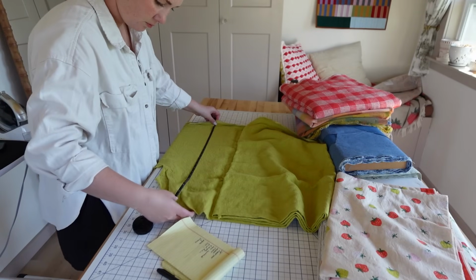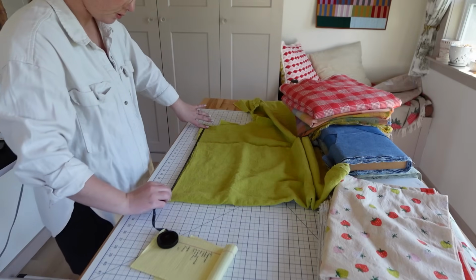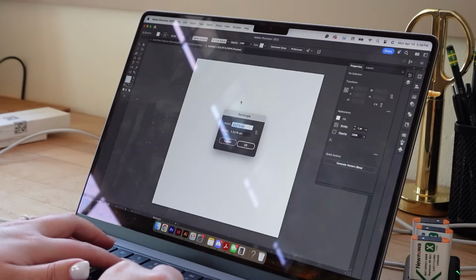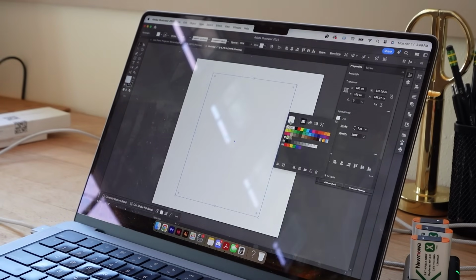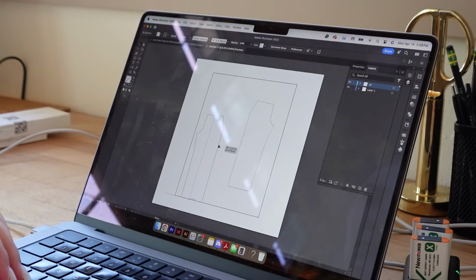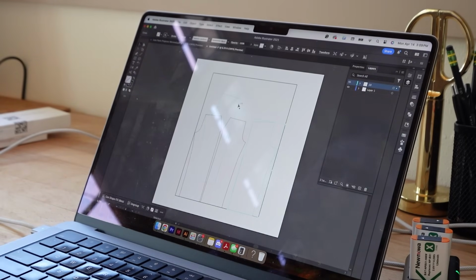First, I got some rough but accurate enough estimates of how big of a cutting surface I had left on the fabric, which ended up being 52 inches by 65.5 inches. Then I put that size of rectangle into Illustrator, grabbed the pattern pieces from my projector file, and started mapping them out. It became evident pretty quickly that the pattern pieces were not going to fit going along the grain line how they should. However, I could fit one of the back pant legs if it's going cross grain.